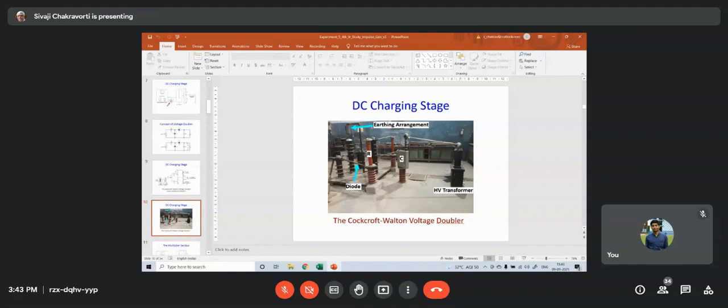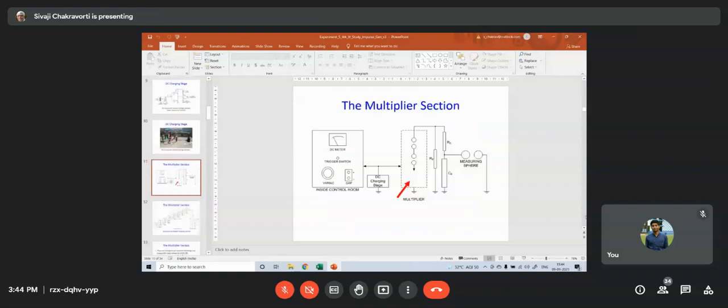Then the output of the transformer: first, here is C1 of the Douglas circuit. Here is R, that is the charging resistor. And then these two are the diodes. Here is one on the other side. Probably you can see the other two, D1 and D2. And here at the top, you can see the plunger, and this is the earthing resistance. So when there is no supply, the plunger falls and touches the top electrode of the earthing resistance. This is how it all works.